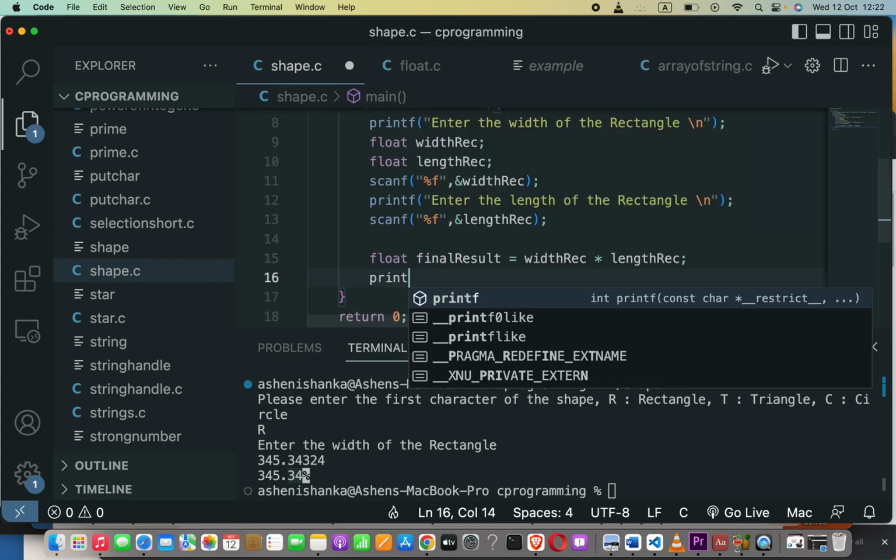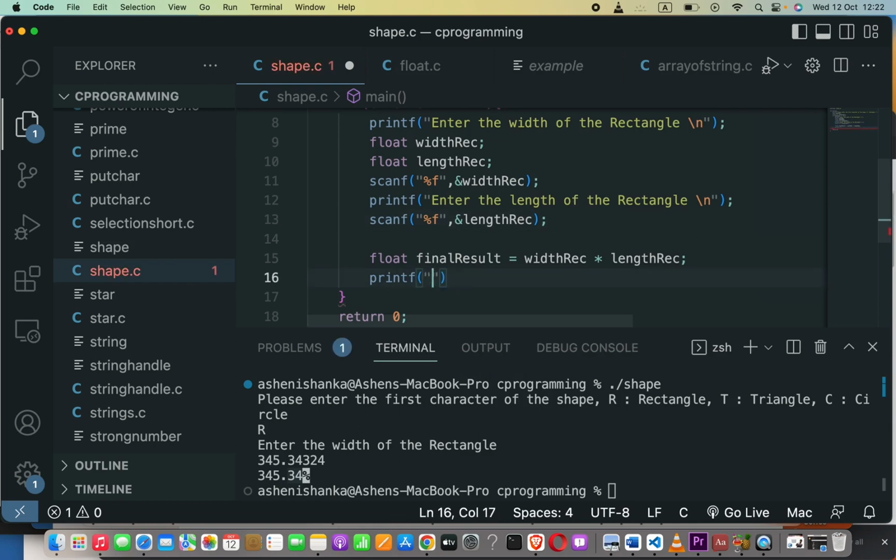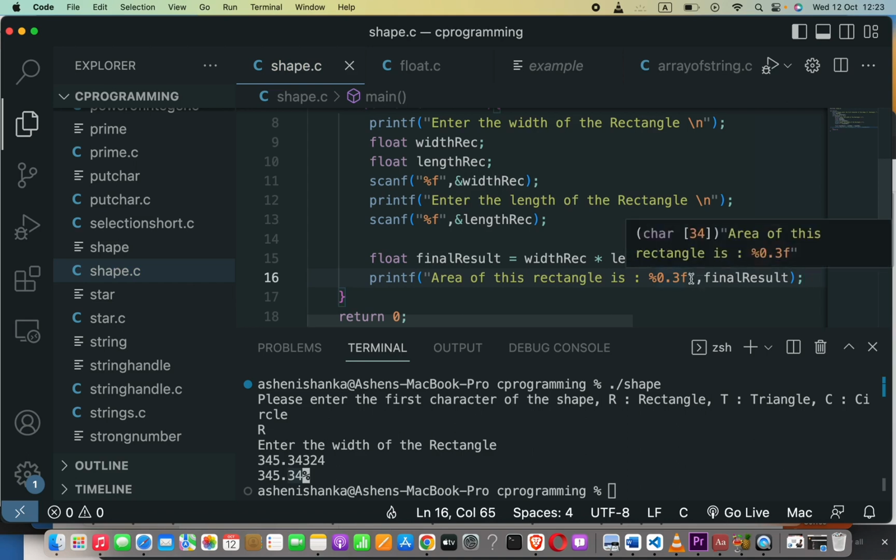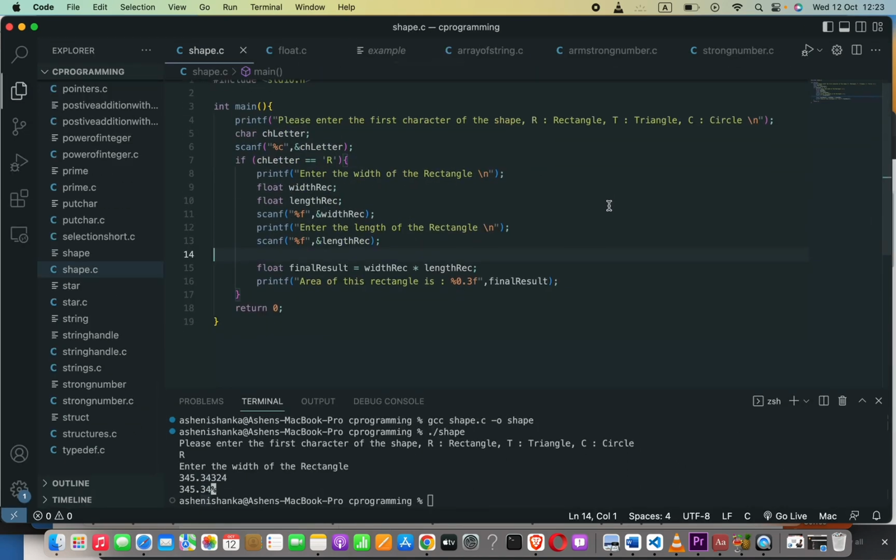Here we can go ahead and say printf, area of this rectangle is, and then I will add a colon here, and then the result as I will show a float. Then I want to limit decimal places after the point, I mean dot. To do that I can say 0., and let's limit that to 3, okay, and then here comma, this variable name. We don't have to put ampersand when we are displaying an output. Okay, we have to end with the semicolon. Right, now this is the full code.